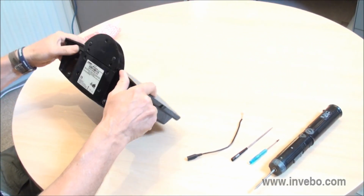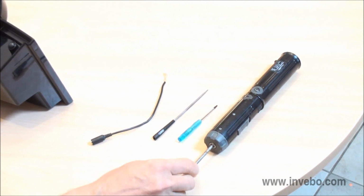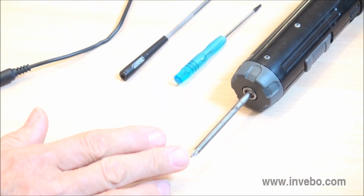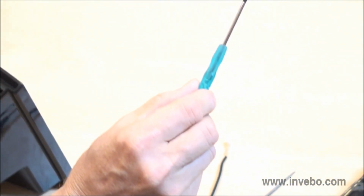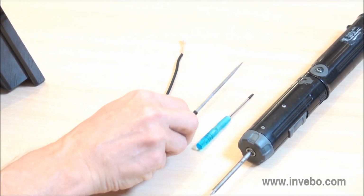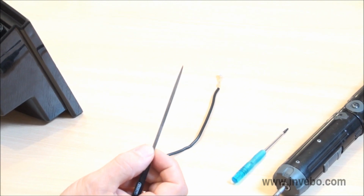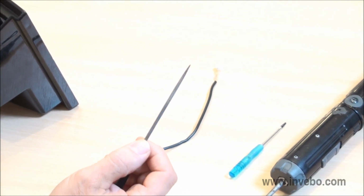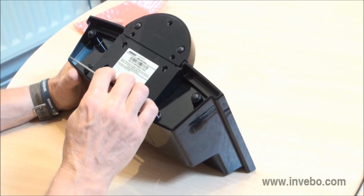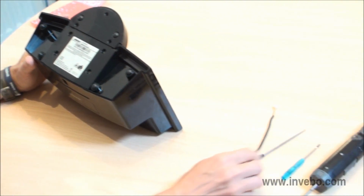So you turn the dock over, and the tools are here. There's a standard cross-point screwdriver. I'm going to be using an electric one to save time so you don't get bored. There is a Torque screwdriver which is available in the kit, or you can order it separately on our website. And what you will need is a small file. It's about 3.5mm diameter. It is necessary to remove a little bit of plastic just to allow the cable to come out through the side of the base moulding, but I'll show you how to do that in a moment.